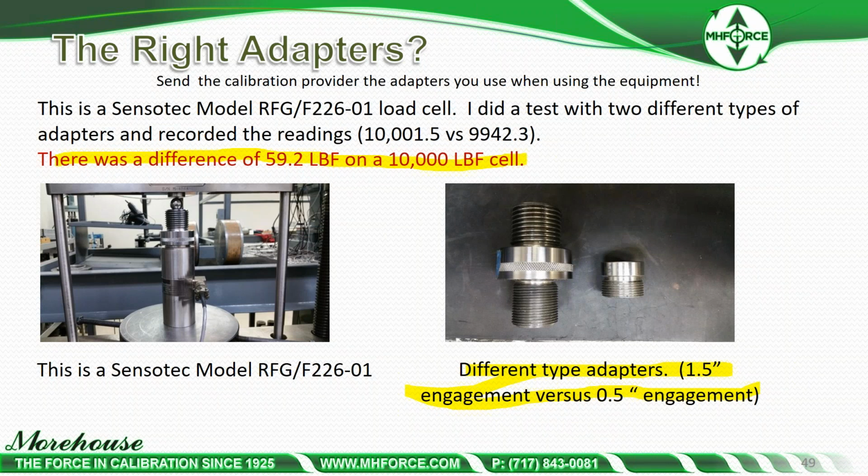We documented what we did. We noted on the certificate that we engaged to roughly 1.5 inches. Hopefully the customer can repeat this process. But if we didn't have that discussion, and did not document that on the certificate, and they send the instrument to a calibration laboratory, and then they go use something completely different, right here they could have an error that throws all their tolerances off and everything they calibrate, and they may never know it. So it's really important to get the right adapters.